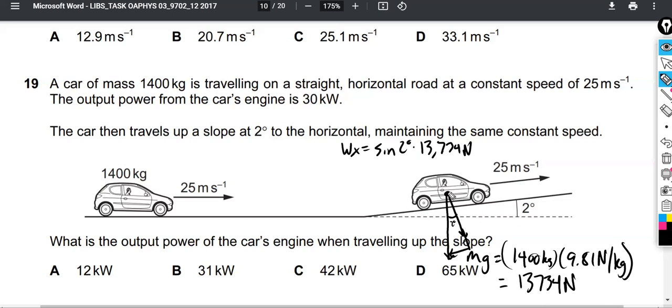And so I'm getting, I'll draw it right here, 479 newtons. Well, I shouldn't say it like that, because the way to add that would be with Pythagoras' theorem, like we did in the previous one. There are 479 newtons acting down the slope. And in order to maintain this constant speed, the car is going to have to provide more power.